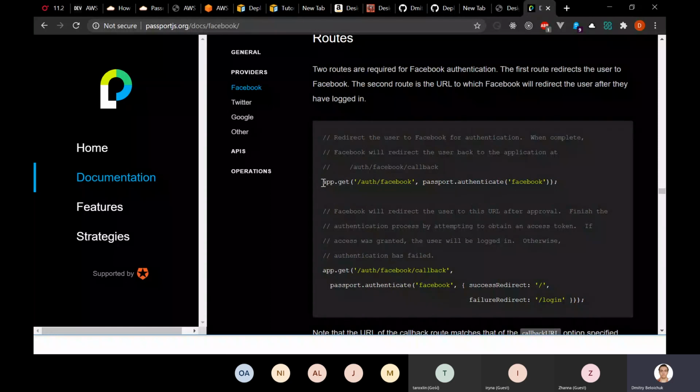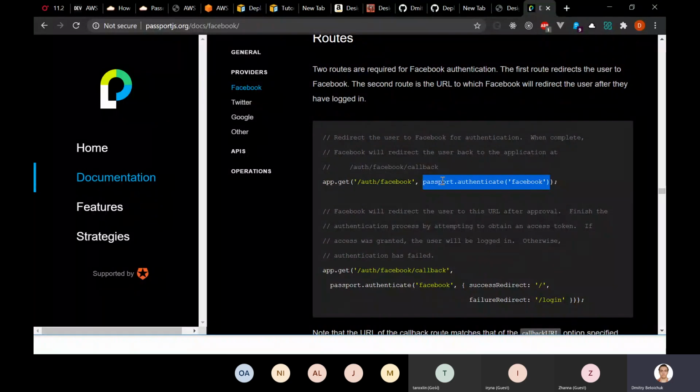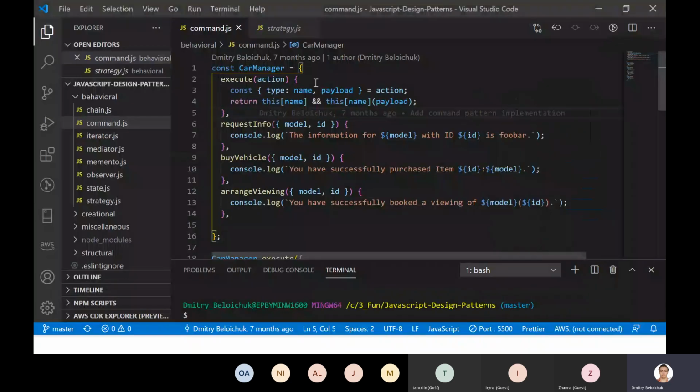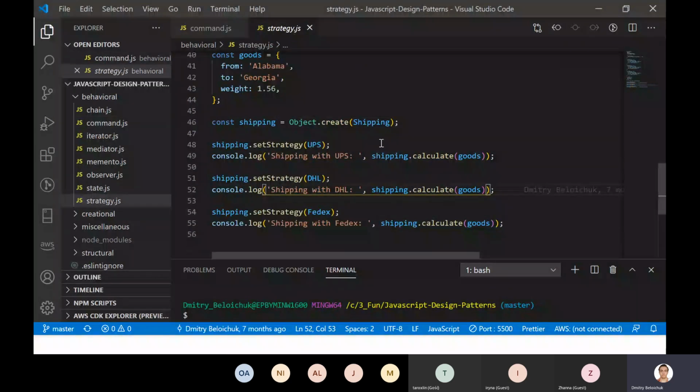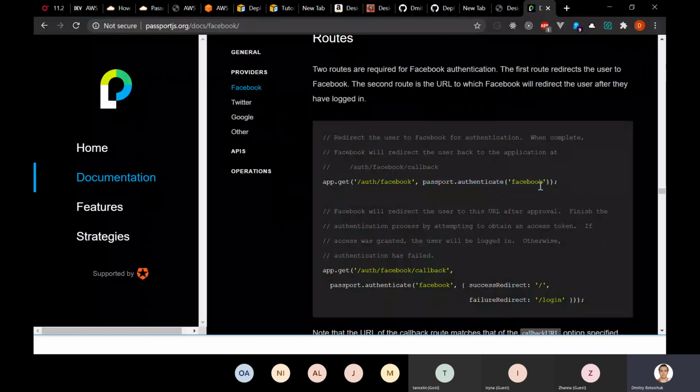Or a more robust way to say it in the notion of Node.js is that, for example, if we define a route for our Facebook, we go and say Passport, use the Facebook authentication. If you take a look at passport.authenticate Facebook, it looks a lot like the strategy that we're using here. So passport.authenticate using some data, but before that we specify the strategy, and this step is done under the hood when we do stuff in Passport.